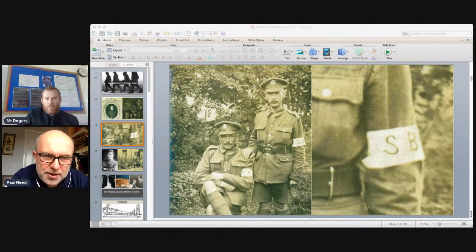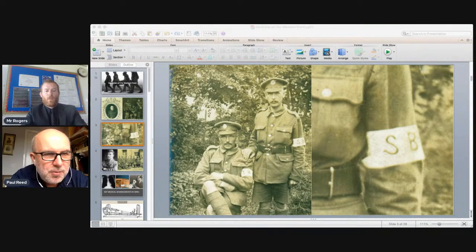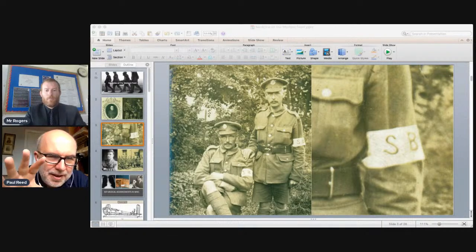Now, they weren't quite the same as Royal Army Medical Corps men. In the RAMC, and a lot of men did this in the war, you could be a conscientious objector: you didn't think it was right to kill other people, but you wanted to do something to support the war effort, so you joined the Royal Army Medical Corps. That wasn't uncommon. But in the infantry, as a stretcher bearer, you could be part of a stretcher bearer section, but return to your rifle section, your rifle platoon at any time. But these men were the first port of call.